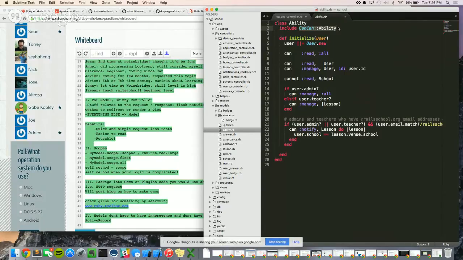So we have students in RailsSchool and we have teachers in RailsSchool. So we want to be able to say, okay, all users can read blah, blah. If the user is an admin or a teacher, they can manage the lessons. Oh, I see this. If they're a teacher, they can manage the lessons. If they're an admin, they can do everything.